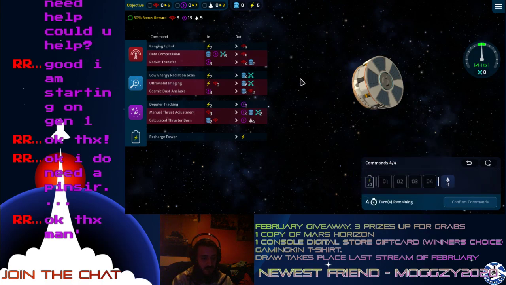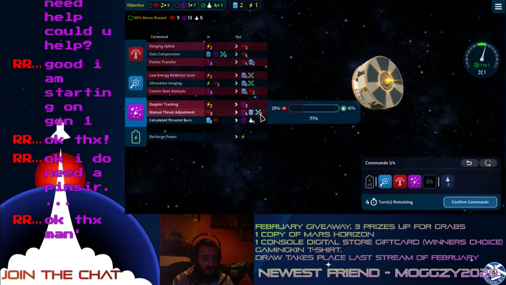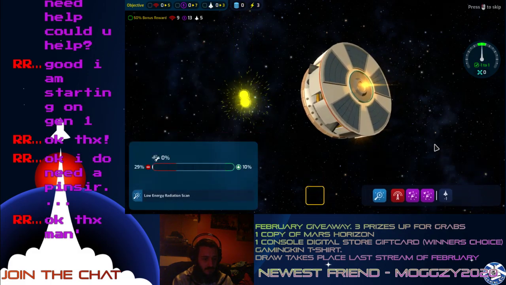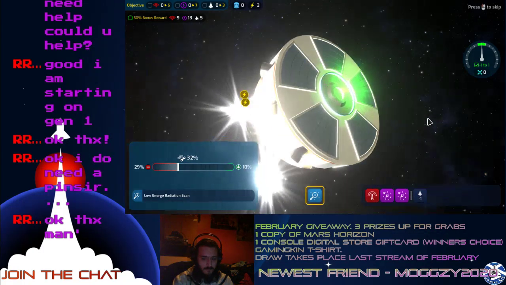Right, so it's decaying, which means it loses one thrust every turn. So need those and that. If we do that, that'll give us enough to get to the end of the mission. Don't have to worry about thrust.